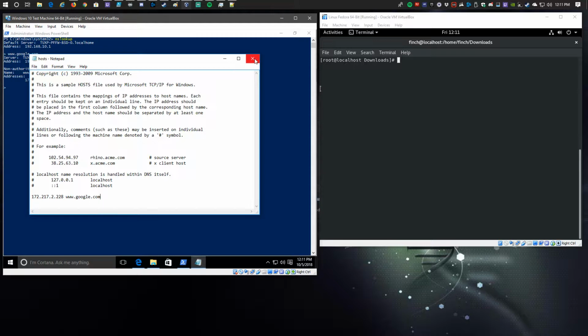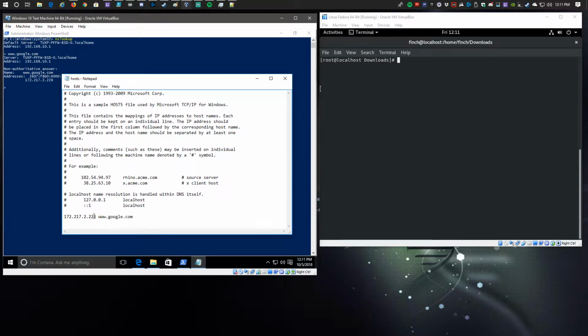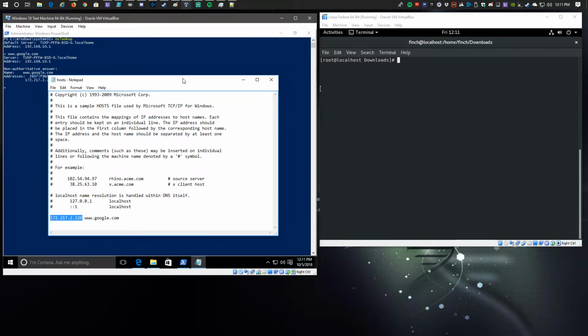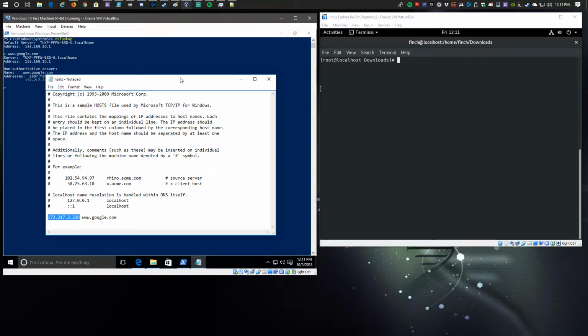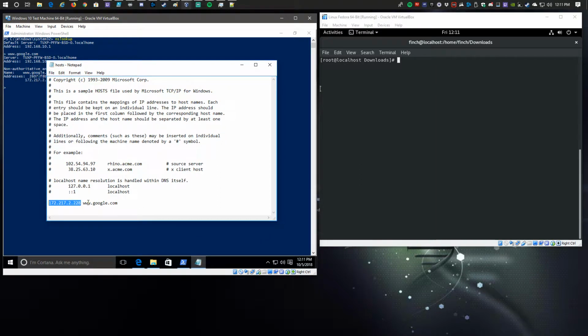So rule number one, if you're just trying to keep your computer a little more safe, make sure this hosts file is empty. If you're not going to use it, make sure it's empty, because this is a good way for an attacker, if they get into your machine, to say, hey, google.com doesn't actually equal this. It equals my fake version of Google, which could look like Google, but actually have you typing in sensitive information without you knowing it, making you think you're actually on google.com or Facebook or whatever site you frequent. They can trick you into thinking that you're there when you're not. So if you're not going to use this file, make sure it's just like this, or completely empty. It can be absolutely empty. This is here just so you can know how it works.